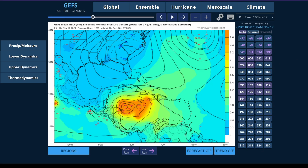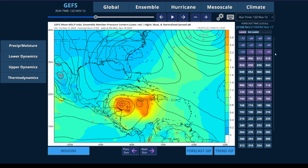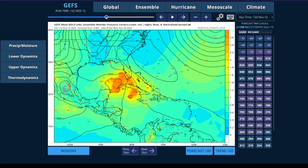And you can see the spread that we have if we look at the GFS ensemble spread. This is showing you red numbers being the hurricane, and the spread at 5 days is already quite significant. We have some members here by Haiti and Jamaica, others by Central America. And as we go towards 7 days, you can see there is now a considerable spread on where the system is in actuality, but also how strong it is. If it's taking a track like the operational GFS and misses most of these land masses, we are likely to get a stronger system coming into the southern Gulf.